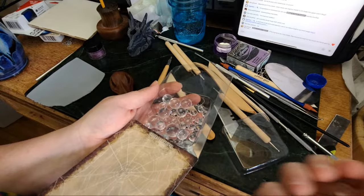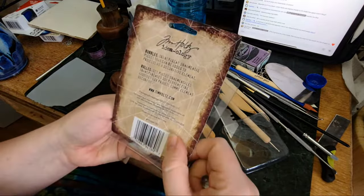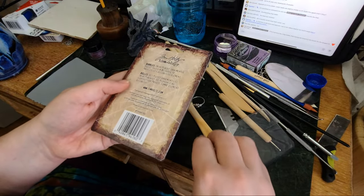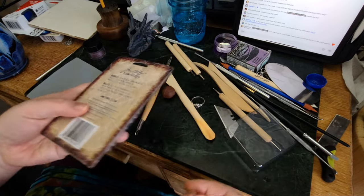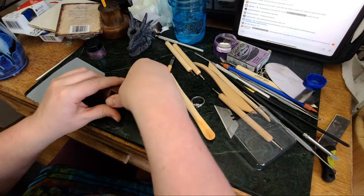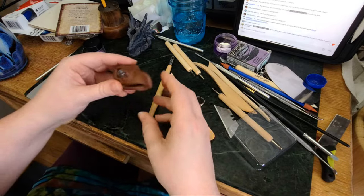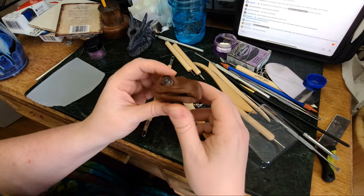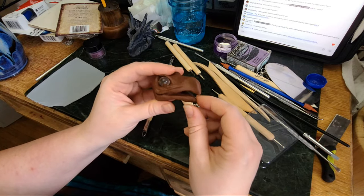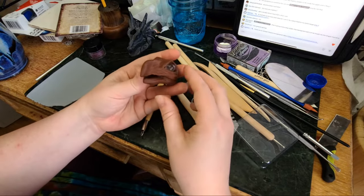I don't think I'm going to bake these. I can't tell if they're glass. I believe they're plastic. Yeah, that's not quite a glass noise. But good placeholder, good for helping with scaling.